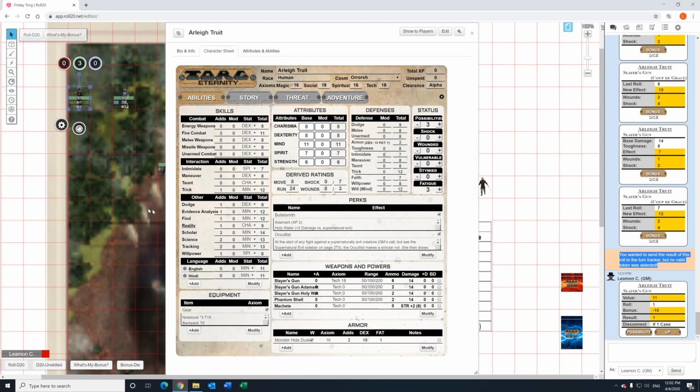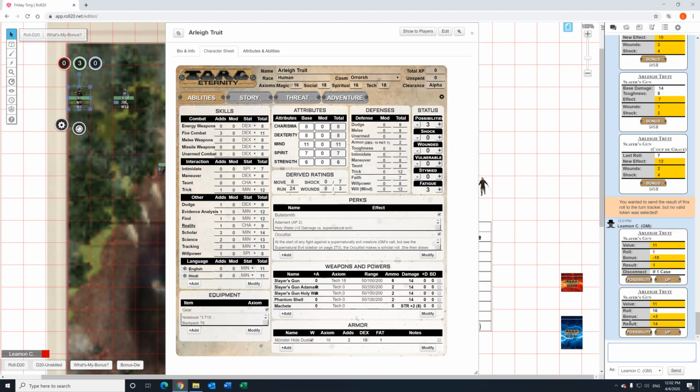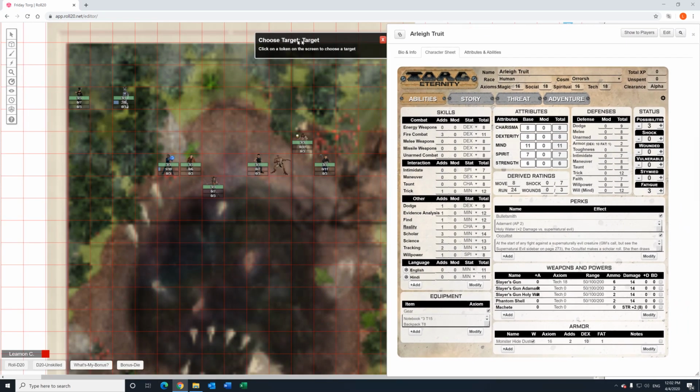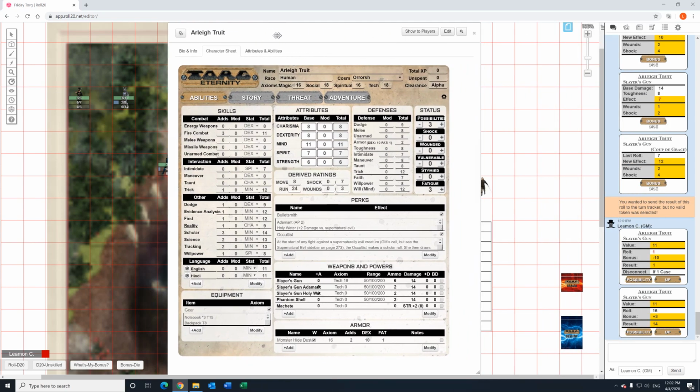So you want to have the character selected, and then you go to hit the gun, and then you can find out if you hit or not. Her result was a 14, so we'll just say that it hit, and now we want to do damage. So we can click the damage here. Let's say that she was using Adamant Shell. So we'll click the damage, and then behind here, behind the character sheet, it'll say choose target. So you click the target.